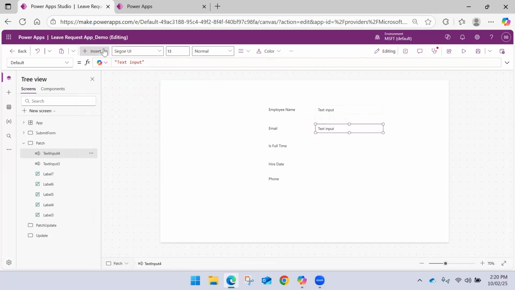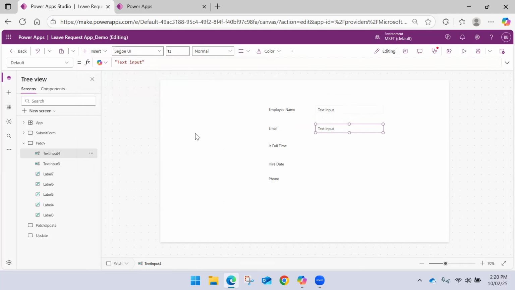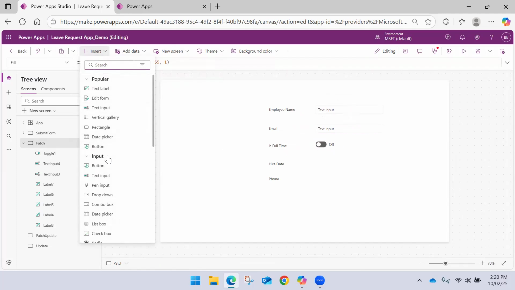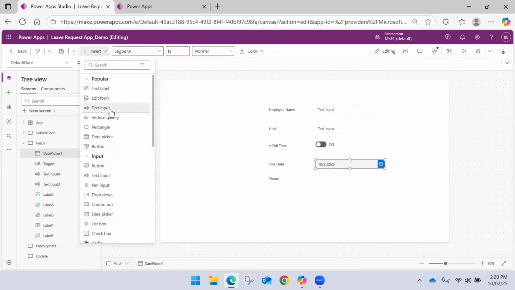Then is full time is a toggle button, so I will use that type of control. So it's just a toggle. Okay, it returns on or off. At the backend, we can set the value it should return. Then hire date should be the date picker. So this is like hire date, and phone number.